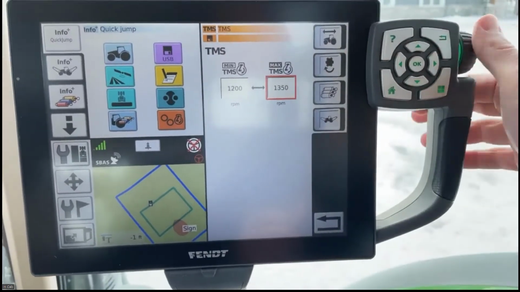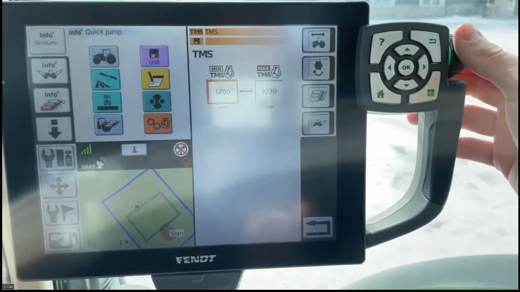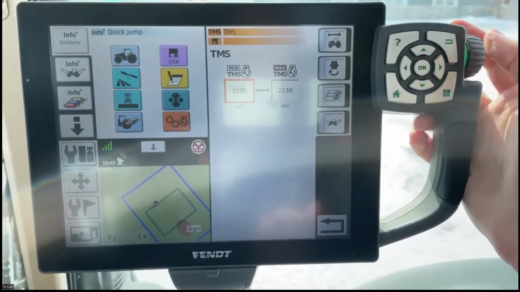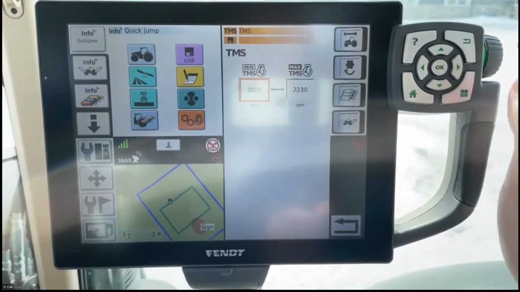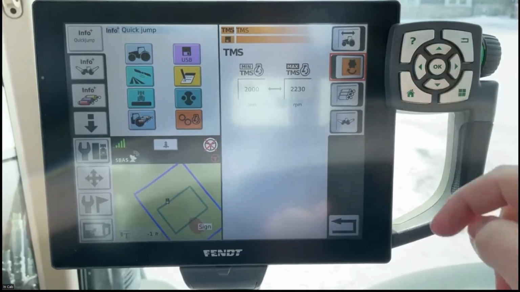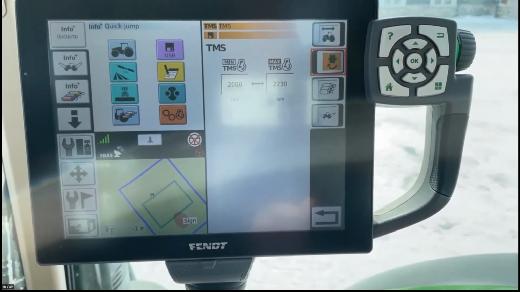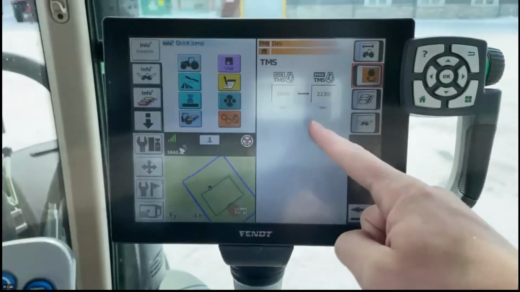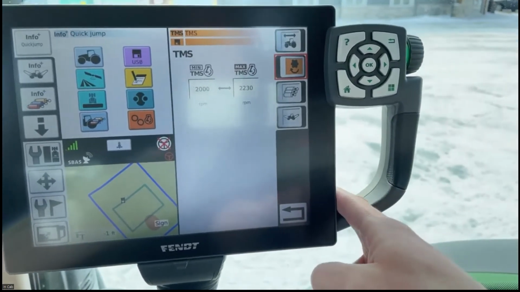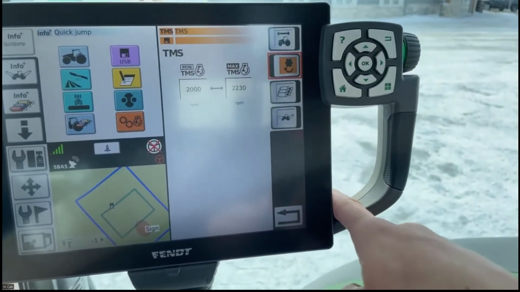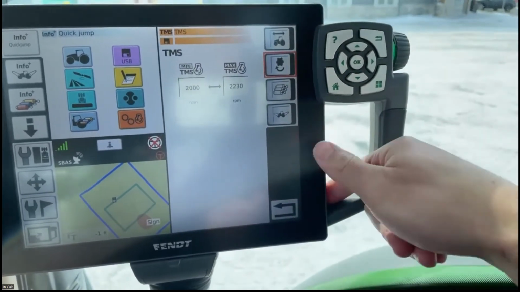This is particularly useful in the case of PTO work. So suppose we have our max set at the very max and our minimum set at 2000 RPM for PTO speed. All right, PTO switch turned on. So now, whenever my PTO is turned on, the engine will have a minimum RPM of 2000 RPM, which is exactly what you want. So that actually saves you from having to hit the max button on your multifunction joystick. You can simply turn on your PTO and RPMs will take care of themselves. So it's for direction of travel and also 3-point hitch.